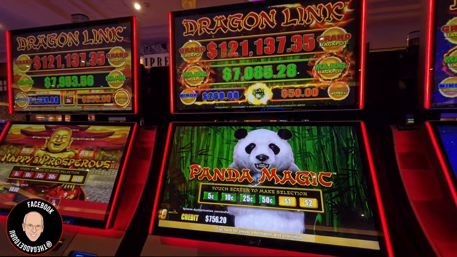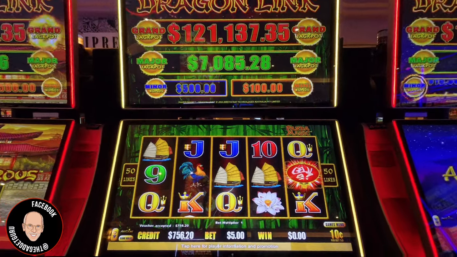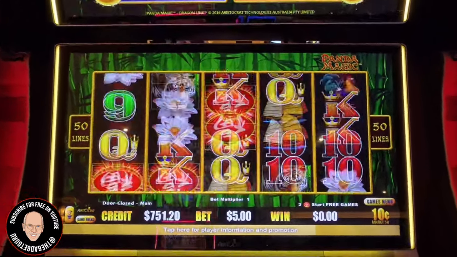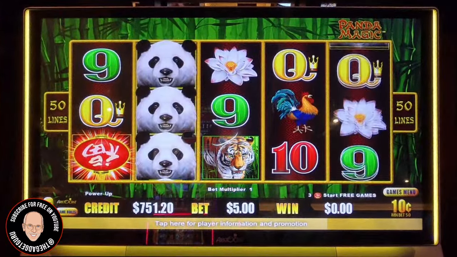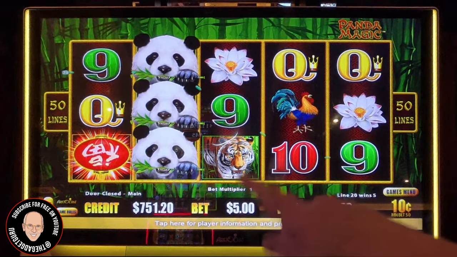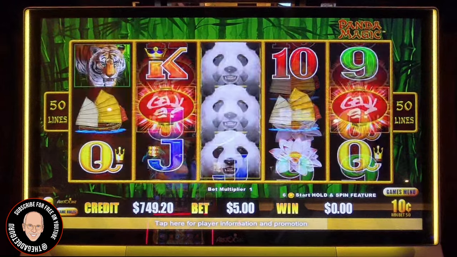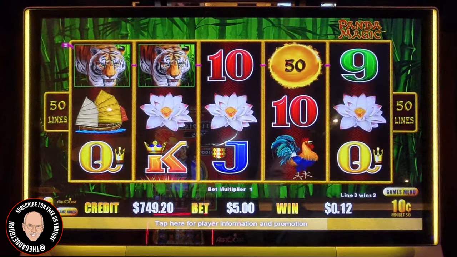Let's turn the winnability or volume meter all the way up. We'll go back to 10 cents. $5 to spend. We'll get started here. Okay, now on here, we need three lanterns to go into a bonus round. The pandas are wild. Or we need six of those beautiful gold balls.